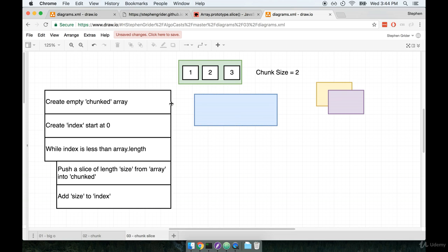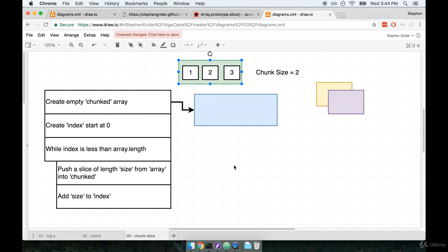Again, we're going to start off by creating an empty chunked array, and that's going to be our blue box right here. Then we're going to create an index variable, just some random variable, we're going to call it index, and we're going to start it off at 0. We will then create a while loop, and this while loop will run as long as index is less than our original array's length.